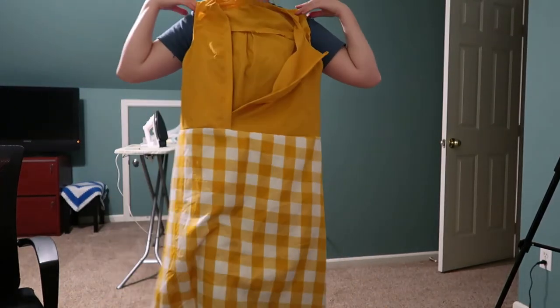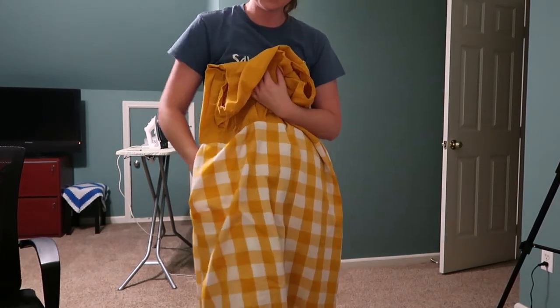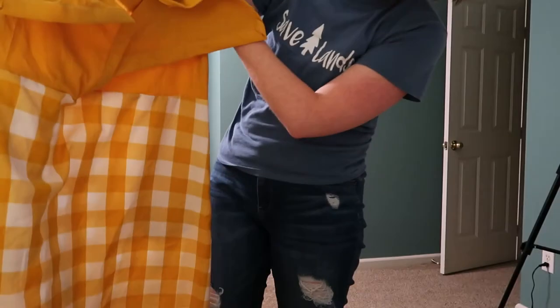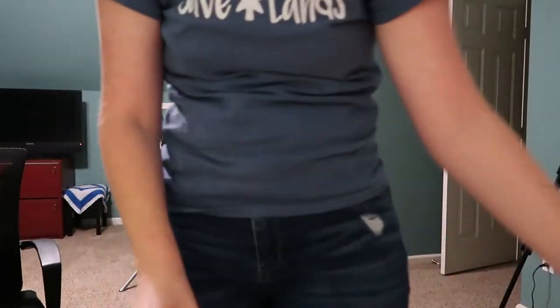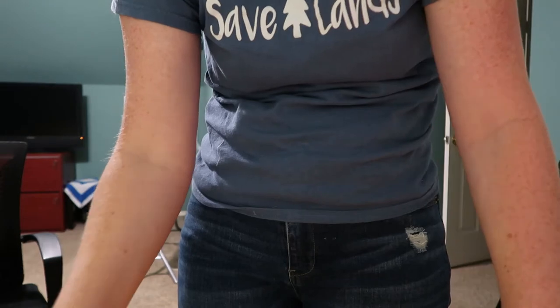This is like the moment of truth. I have the bodice attached to the skirt. So now I have to flip it inside out and see if it looks crazy. And then it's all the hemming and the buttons, and then it would be done. I'm tired. Let's see if this looks great. Seems like it'll fit. There's pockets, which I almost skipped, but you never skip pockets. I think it actually looks pretty good. So let me finish all the hemming. Well, that's crooked. No, it's not too bad. Whatever.